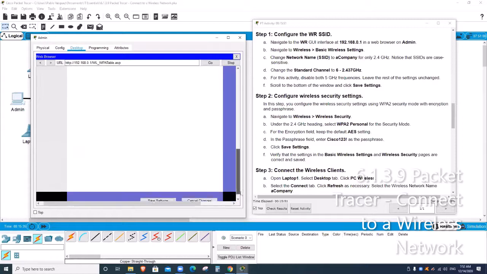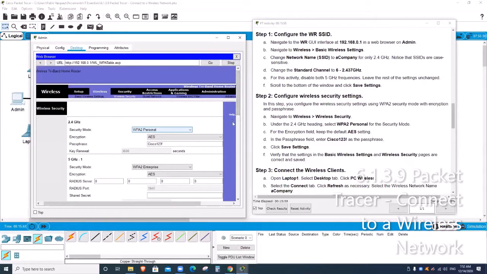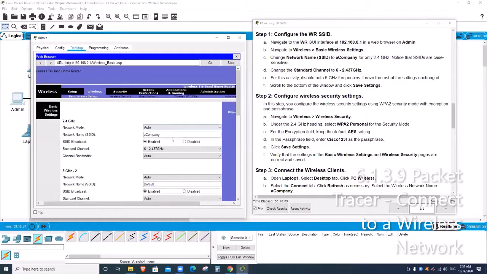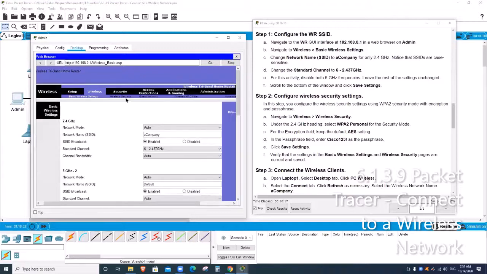Why are they giving it to me? Give me an error. Value range 1 to 255. Maybe, let me check if I made a mistake over here on the setup. No, this one didn't get company. Wireless security is my error.